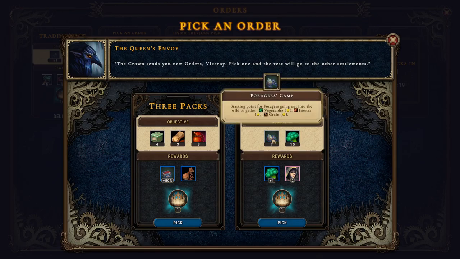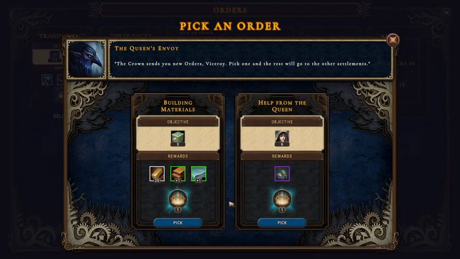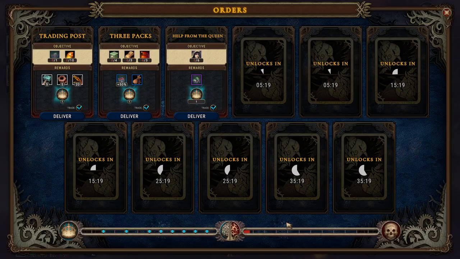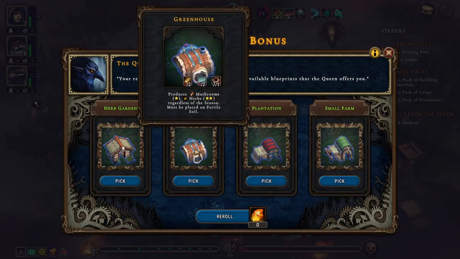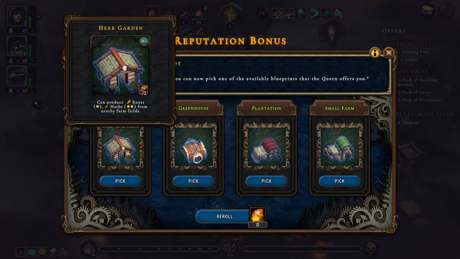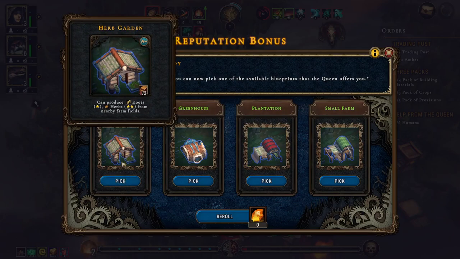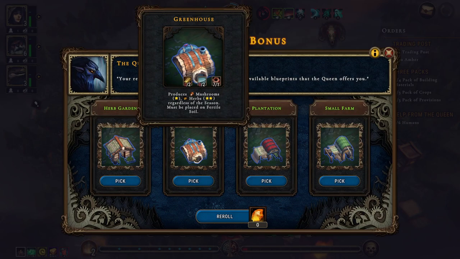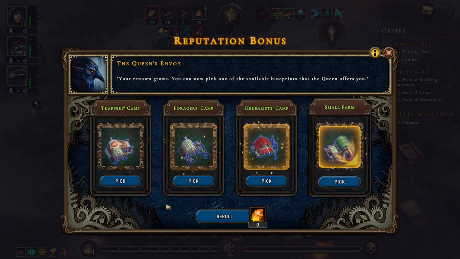I don't like any of these. I really don't. Six humans will give us the small farm. Let's do that. In that case, I will pick the greenhouse, I think. It just seems more efficient to me than the herb garden. Let's just do the greenhouse.